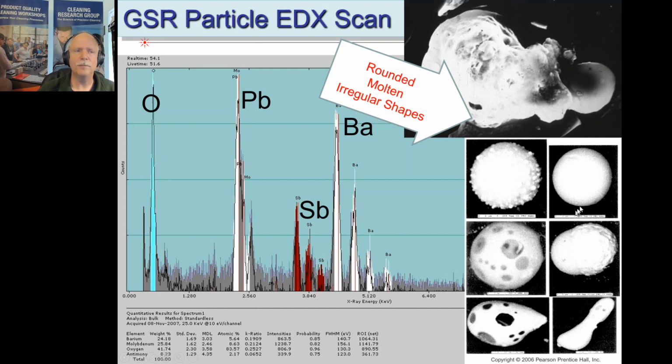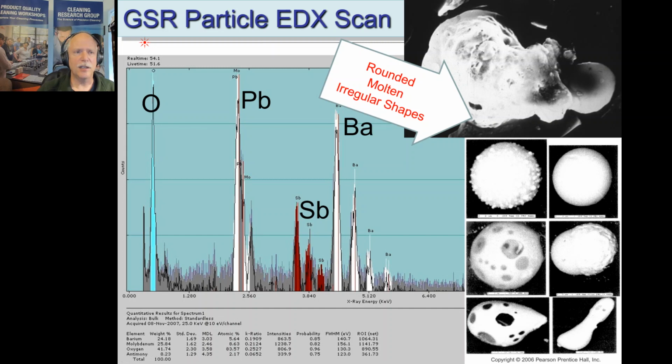When you're looking for gunshot residue too, just from the SEM image, you're looking for rounded particles as if they've been melted. So they look like they were molten at one time and then they cooled. You might even see some cavities. They're irregular shapes, and so you might see some irregular shapes here like this. That's not quite a sphere, so it looks irregular. This one's spherical, but it does look like it's been melted. This has got some bumps on it, and we'll see that may be misleading when you see those kind of bumps. It may not be gunshot residue. This one's definitely gunshot, or likely gunshot residue because of the irregular shape. It looks molten. It looks like it's been cracked or crushed.